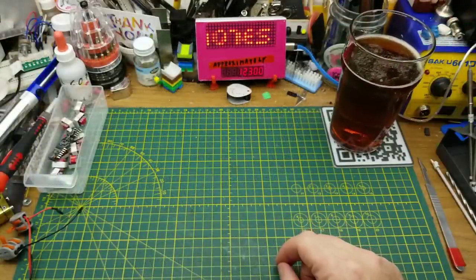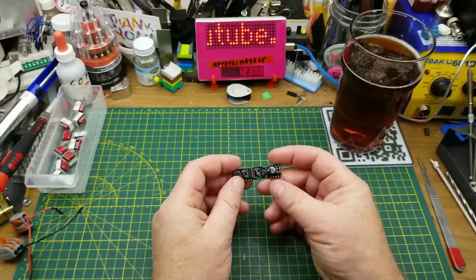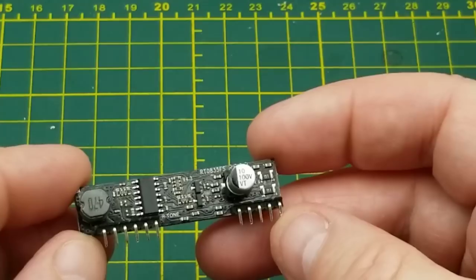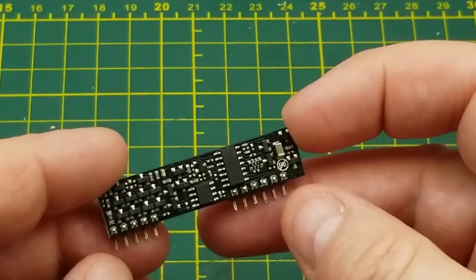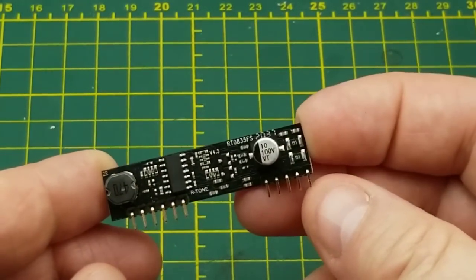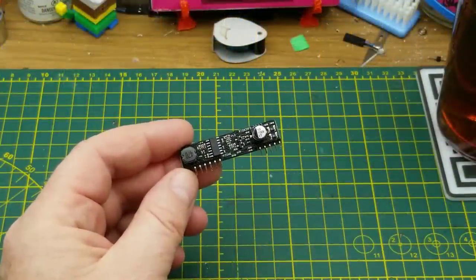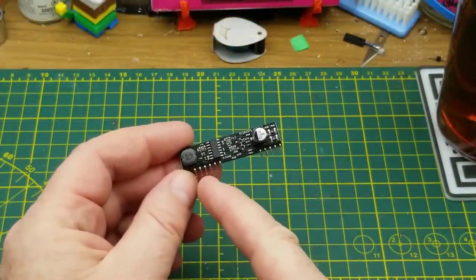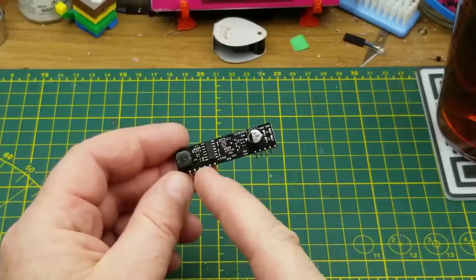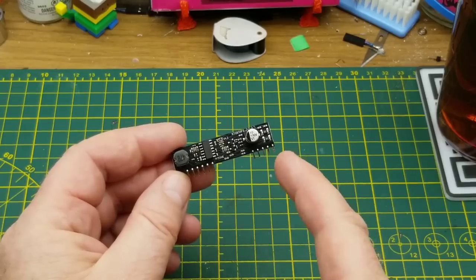Today I'm going to be playing with this telephone module that I got in a recent mailbag. This is designed to go inside telephone interface equipment and it basically generates all of the signaling you would need to control a phone, allowing the phone to send back appropriate signals to whatever device you've got it connected to. What got me most interested is that it only needs a 5-volt input — some say 3.3V, some say 5V — to generate all the voltages needed for a telephone to operate properly.